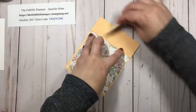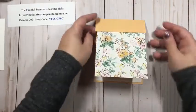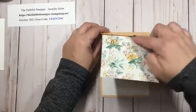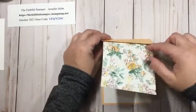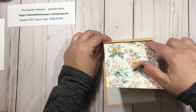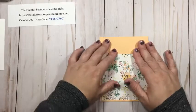I'm going to give this a little press with my bone folder to help it stay shut. Now, if you are not a fan of any gap that you might have here from your adhesive, simply take some liquid glue and put a thin line down in between there and hold it, and that'll take care of that for you.